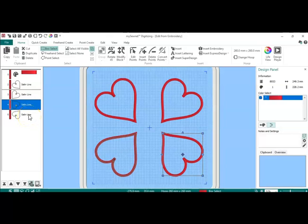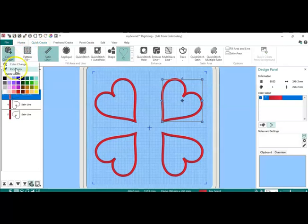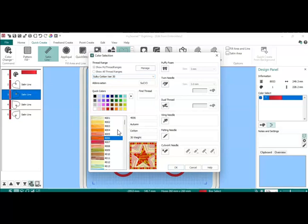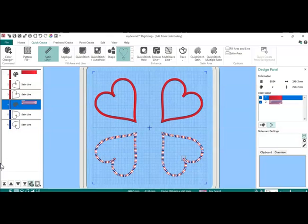Okay, next on my list, when you add a color change, if I am not paying attention to what I'm doing, say I was just working with this block, but now I want to add that Patriotic heart block. So I'm going to do a color change command, and I'm going to say change color. I would like to use the Sulky Cotton Variegated 30, and I believe it is 4105. It is the Patriotic America Cotton 30 weight. There it is. Oops, guess what? I was in the wrong place when I added that new color.